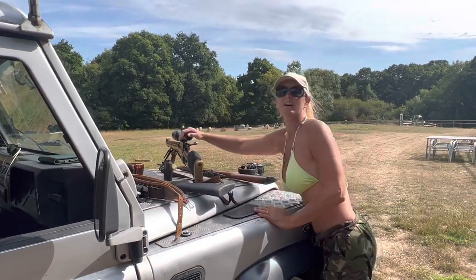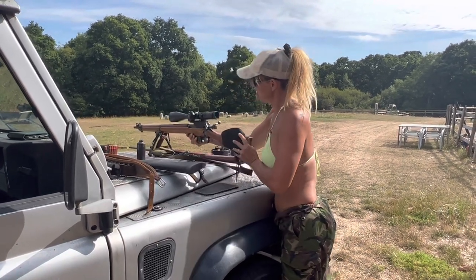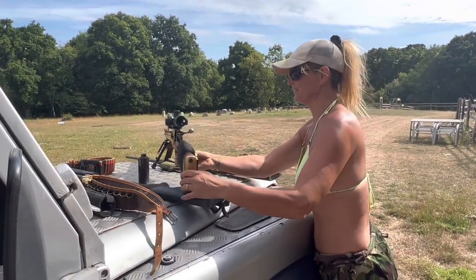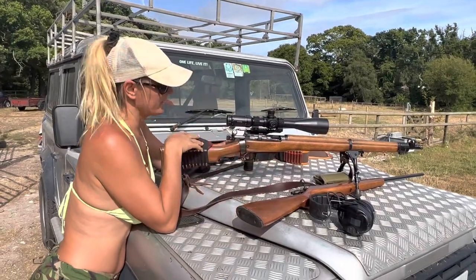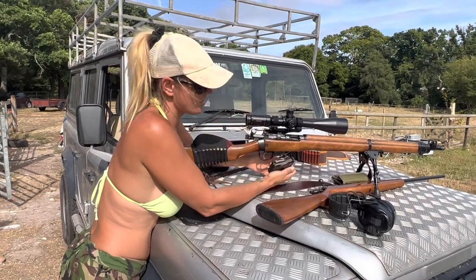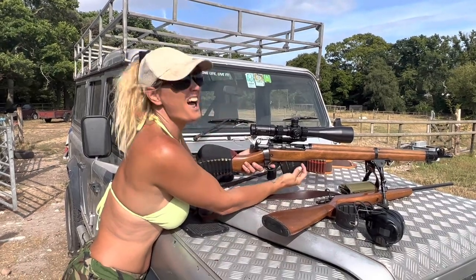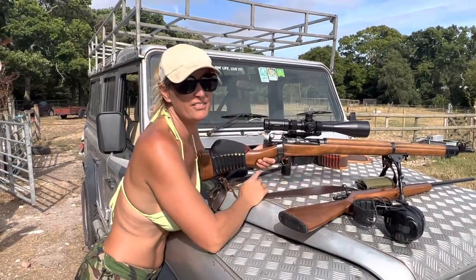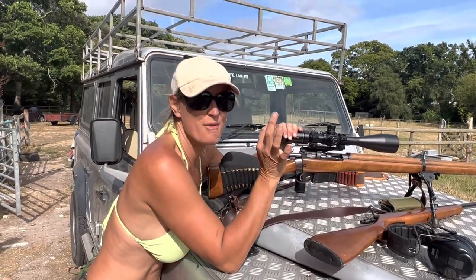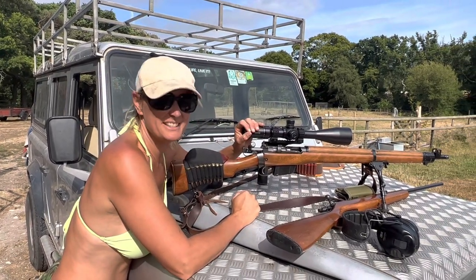So next we'll have the Lee Enfield 303, an actual 1942 Lee Enfield. Lucky me. Like the shotgun, it has bolt action here. I release the cartridges. This holds 10 rounds. And actually, it's not as forgiving as a shotgun, so I do have to hold my breath while I fire and really look carefully. I'm still learning, so it takes me a little while.